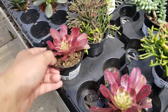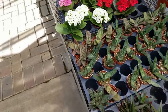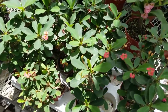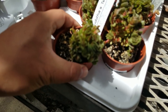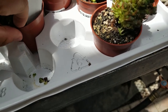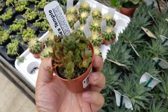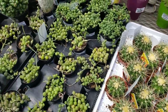Ooh, Aeonium Mardi Gras. It's $20. I'll get them for myself for like $5. Mardi Gras. Oh, there you go. Sorry. And then, what are these? Buddha's temple. I don't think these are Buddha's temple, but I don't think so. Oh, because they're open. They're currently open at the moment. It's $20 for this. Well, we are getting them in next shipment, so who knows.